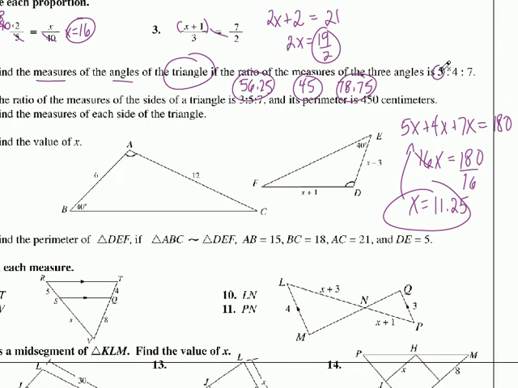All right, just make sure you understand what to do with those things. Set it equal to 180. Solve for x. Plug it back in. A lot of people just write x equals 11.25 and they think that's your answer. Read the problem. Yeah, because it says find the measures of the angles. Yep. Just like this. Okay? Yep.